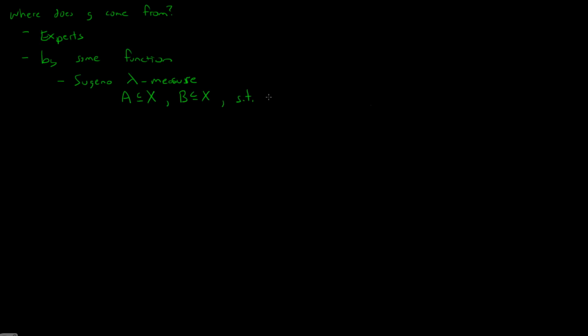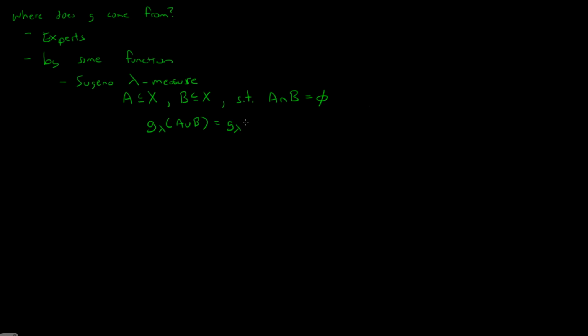So let's say we have a subset A and a subset B, by combining measures from lower levels on the hierarchy. And so let's say we have A and B such that their intersection is the empty set. They don't share any members of their set. Then the Sugeno lambda measure of A union B, or if we combine those two sets, is the measure of A plus the measure of B plus lambda times the measure of A times the measure of B. And so the Sugeno lambda measure always starts with the densities and works up. If you recall, the densities are the measures of the singletons.